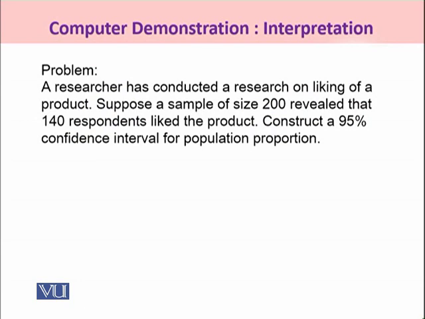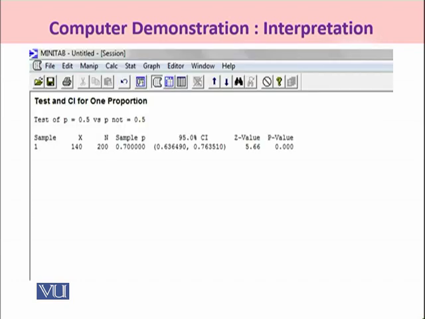One of the problems is what we call summarized data, and the other one was in the form of a column. So students, for this particular problem where we were given the value of x and the value of n, we have learned the procedure of how to enter the data. We have entered the information about this problem under the summarized data, and what we have obtained is this particular output.